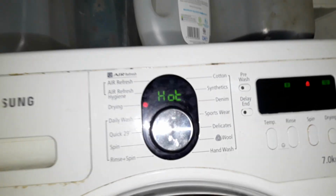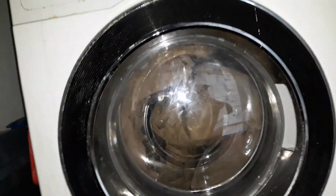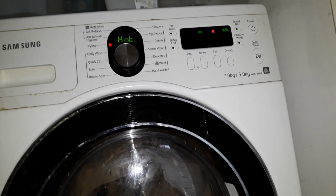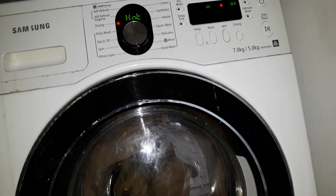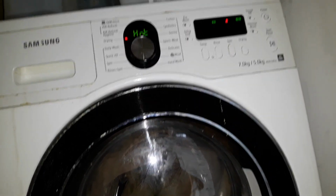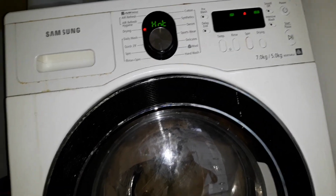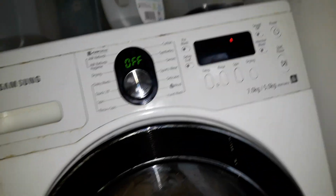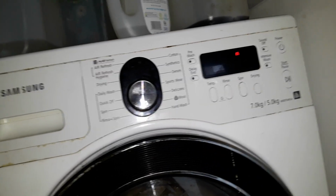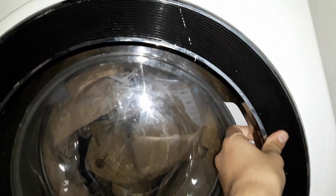Right, notice it comes up with hot. I think it's just cooling down at the moment, because it is hot. I think it's just cooling down, but anyway, we are going to turn it off. Yeah, the door needs to unlock first, so yeah.